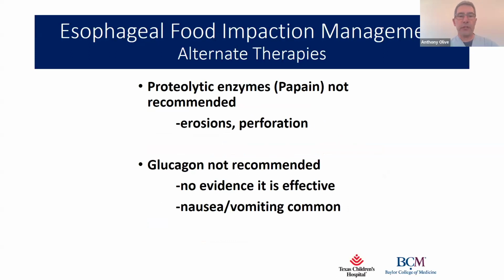Glucagon is another agent that has been used to relax the smooth muscle around the esophagus. There have been some papers that have shown it to be efficacious, particularly in adults. There's not really any in kids that have shown it to be efficacious, but the findings have been controversial. So the current recommendations really are that it's not worth it because of the potential side effects, particularly in kids, of nausea and vomiting, that we really don't recommend its use in most cases.